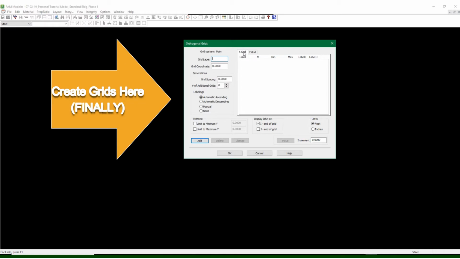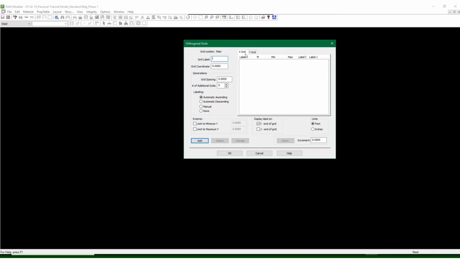All right, so the X grid here, we're going to say that these are the grids that are transversing in the X direction. Okay, here I'm going to give it the label of A. Sometimes this fools me, so we'll see how this goes. You would think that X grid would be along the X axis, and most likely it is.